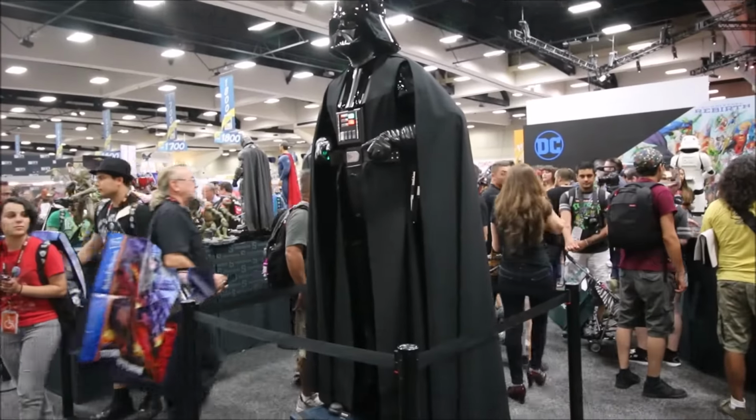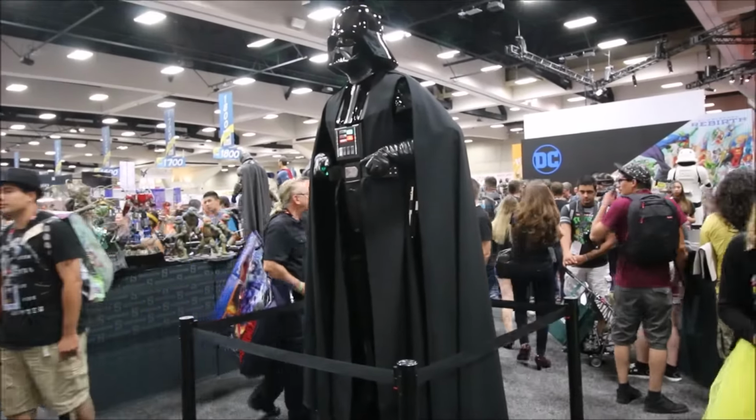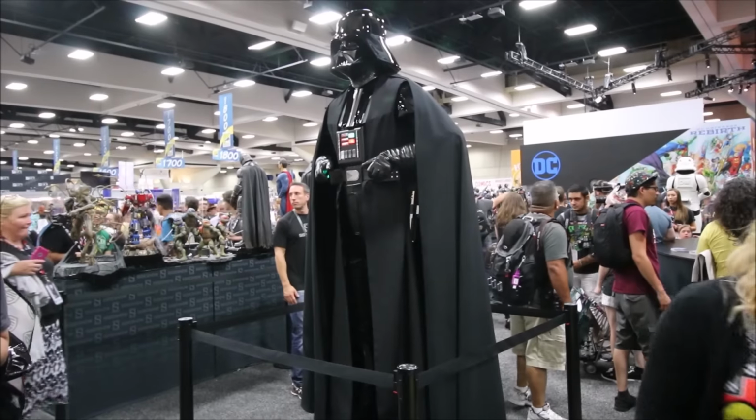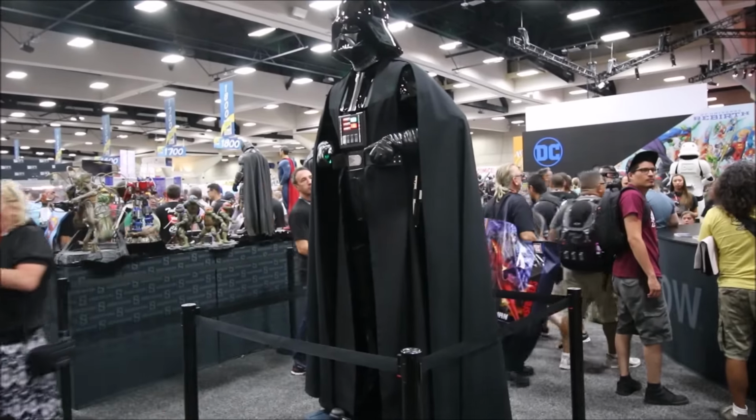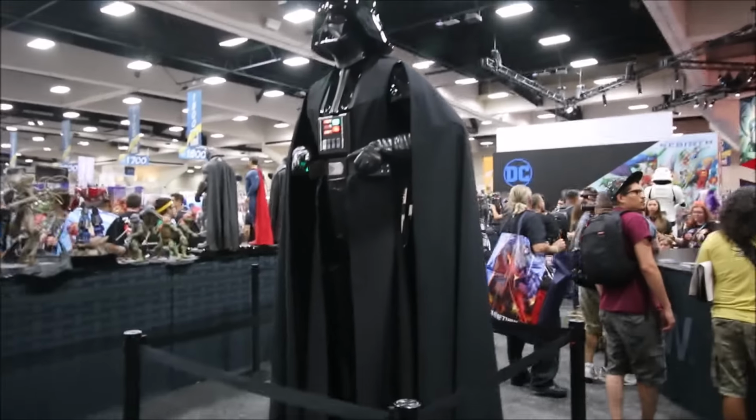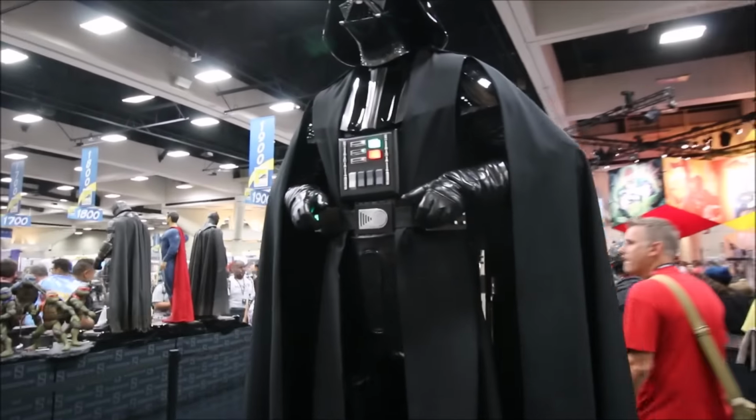This is the Empire Strikes Back Vader, or? Yes. Very nice. Light up belt boxes, light up chest pieces. Beautiful. Max, you mind shooting some stills for me, please?